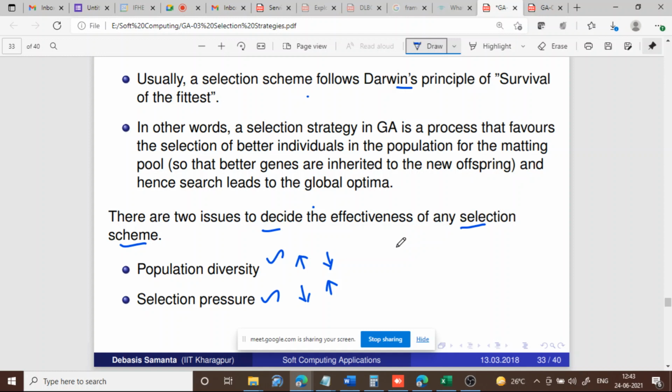What will be the diversity score, high or low? Is the question clear? Assume the population contains very limited individuals, and their fitness scores are almost the same, not much different. Will you say it is less diverse or more diverse?